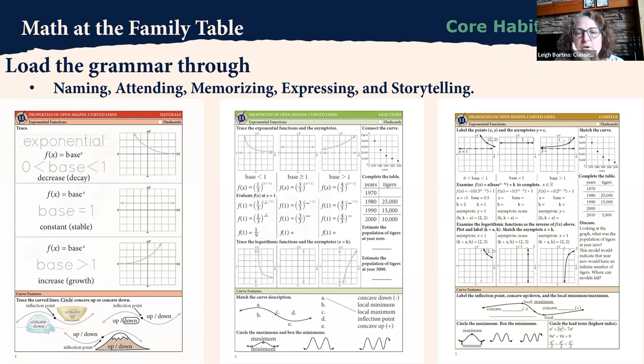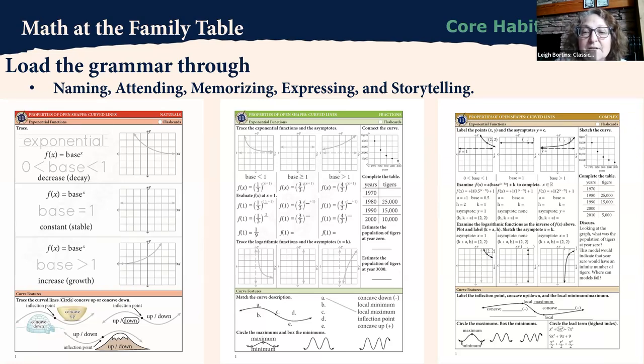I mean, you could look at the tiger problems and talk about the zoo, or you could look at the tiger problems, and the estimation problems are kind of interesting to me because when you read a chart, very often with exponents, your beginning or your ends are not good data points. So you could say, well, if we looked at the year 3000, according to this graph, there's not going to be any tigers left. But does that have to be true? And then Kirsty would talk to you about limits on there.